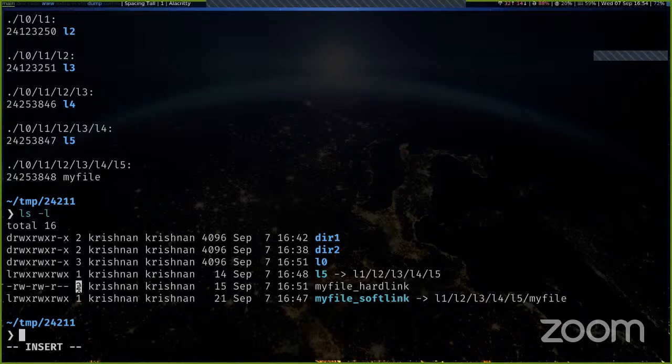Sir, one question. Here when you are typing ls -l, it is giving total 16. What does 16 mean here? You can say it's like a number of bytes or something. It is how many file system blocks the entire directory took.